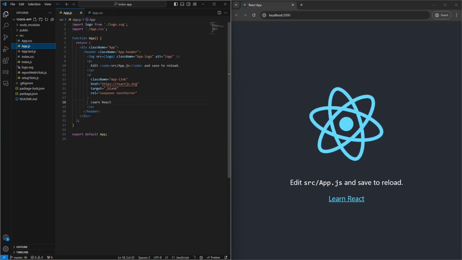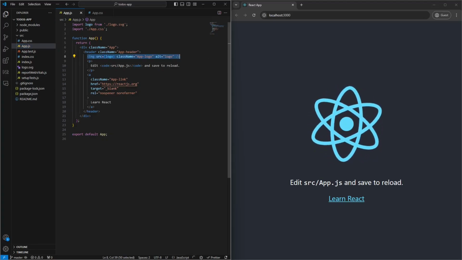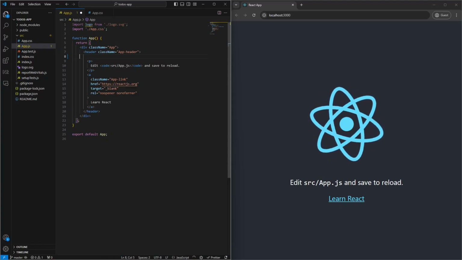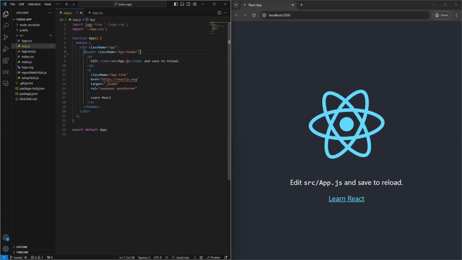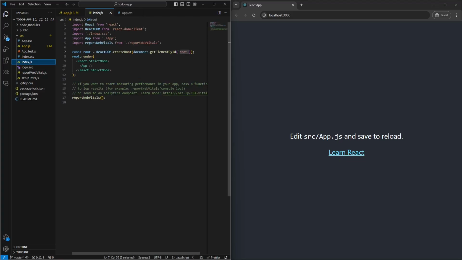And the same thing will happen if we change any content onto our application. For example, if I want to get rid of this image, which is rotating, I can go ahead and delete that and save it. Here we see the image is completely gone. And the next important file that we see is index.js. This is the entry point for our React application. It imports the app component or the only component that we have in our application right now. It renders it inside the HTML element with the ID root, which we saw in our public folder.